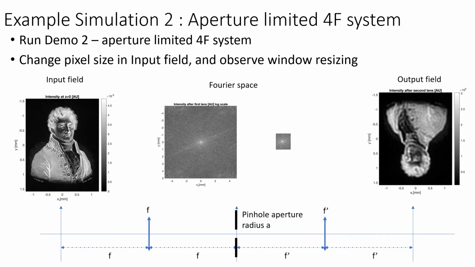So you can run the simulation code yourself. But what we invite you to do is play with the parameters. If you change f or f prime, you'll change the size of the output. If you change the aperture size, you will change the resolution of the output image, the total amount of light that travels through. And overall, you will find that the simulation you get matches pretty much what is known to experimentalists when working with imaging systems.